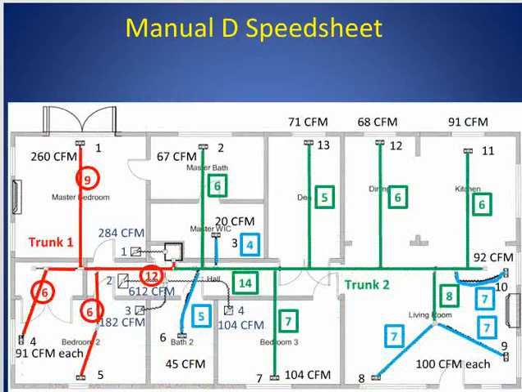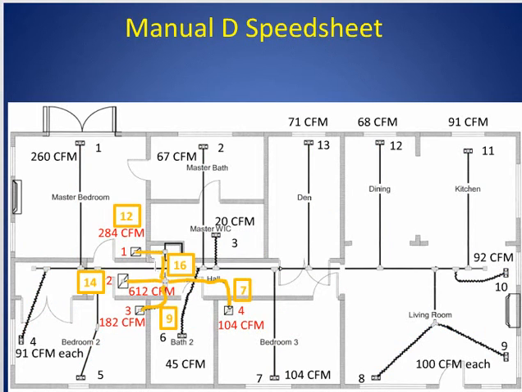Just for my own peace of mind, I like to go back to the original drawing and put all of the duct sizes on there and put down where they go, and then I can identify the fittings too if I want to. If I'm going to have somebody else do the install, then that's what I want to do. I want to have a drawing for them so they know what to do, and it can be just a pencil drawing like this that shows you where everything goes and what size it is, and it makes it a slam dunk simple for the guy doing the installation. In this case, I decided to do the return duct on a separate sheet because the sheets weren't very big. If they're bigger sheets, it'll fit on there pretty well.